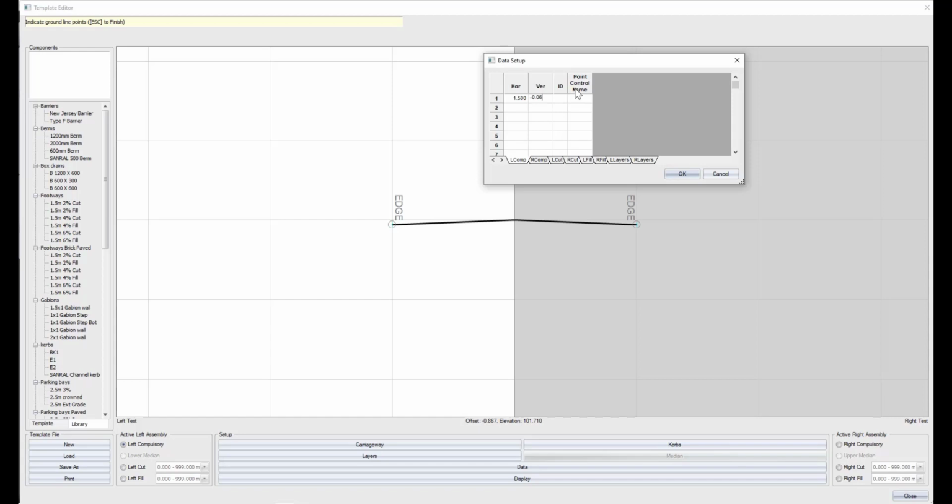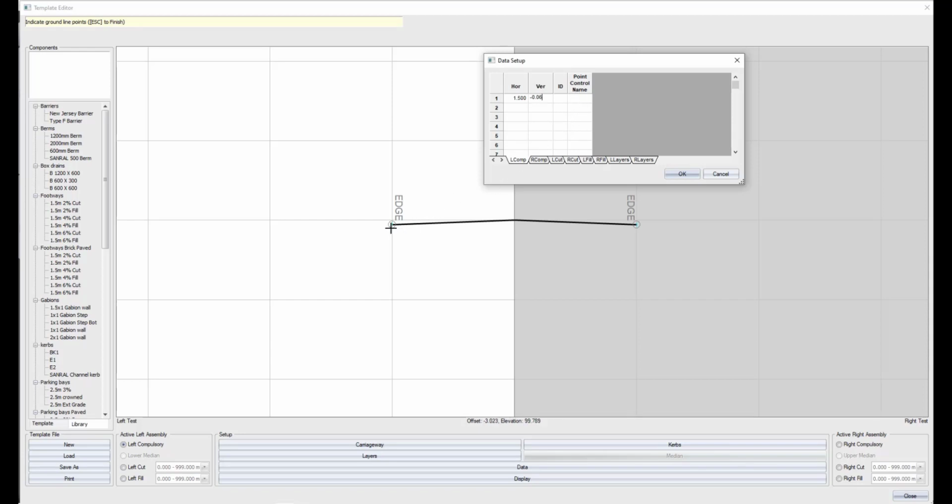The second function being the point control function. Point control is a point indicated on the cross-section of your template. You can then modify that point horizontally or vertically, targeting a CAD entity or an existing road string in the plan view, as per your rules specified. If you'd like more information on this powerful point control functionality, please refer to our YouTube channel for previous webinar content. Back to what we have in front of us.